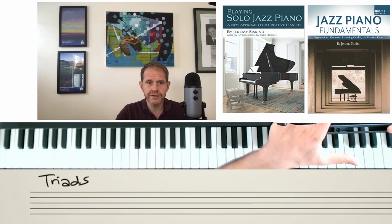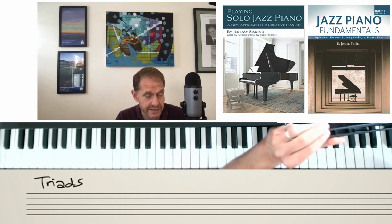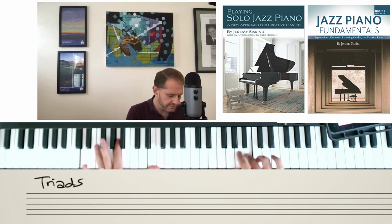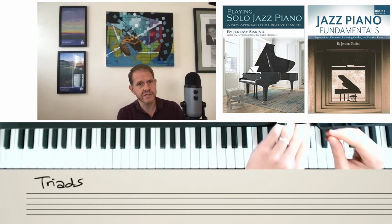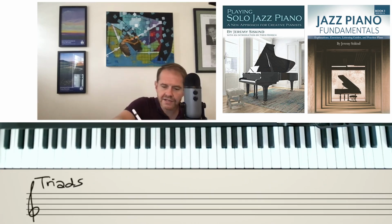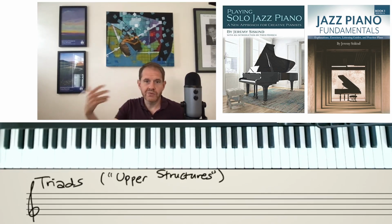So the first thing that we can certainly do is subdivide the mode into triads. Instead of thinking of D Dorian, I've got 7 notes. In my experience listening to students play, that does not usually yield really good results. So one way that we get better results is by using triads. And one way you could think about this is that these are going to be upper structures, if you want to use that fancy term. These are going to be chords contained within the D Dorian mode.